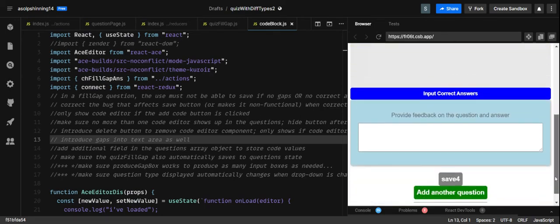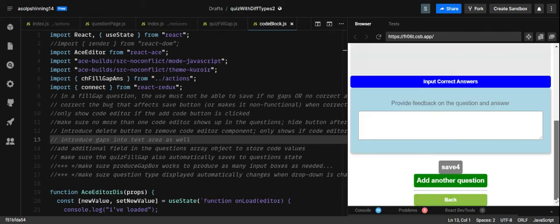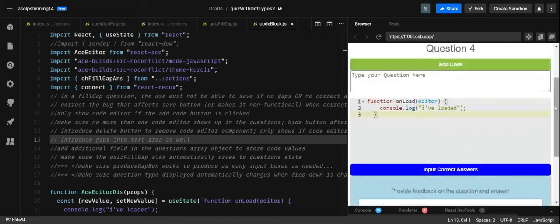Because I'm using it for now, that's why I left it there. And that's it. And I shouldn't be able to save now until I type something. So the back is not gonna work. So which one should I fix first? So it looks like the add another question is working, apart from those input boxes that are still not disappearing. But I think I'll solve that later.